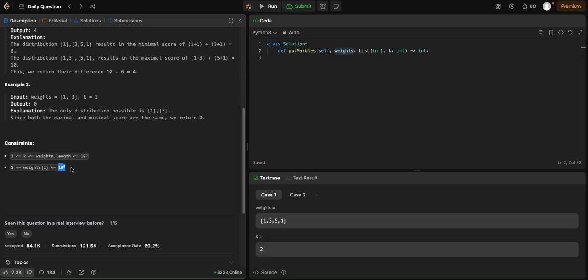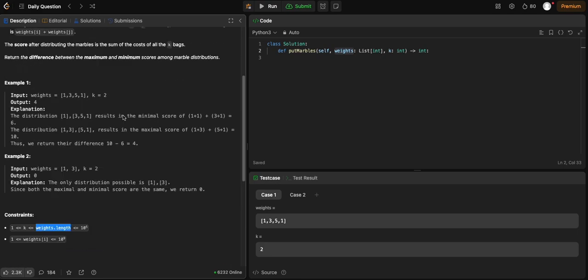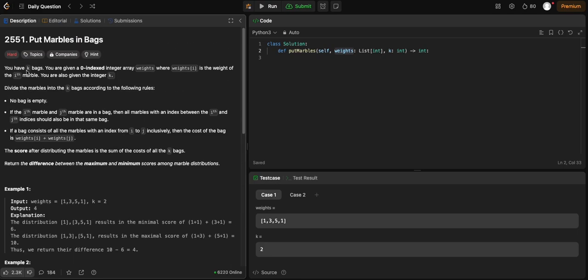Each of the elements is basically just an int, and k is some number between 1 and however many weights we have in the list. So you have k bags, and you're also given the array weights, where weights[i] denotes the ith marble's weight.